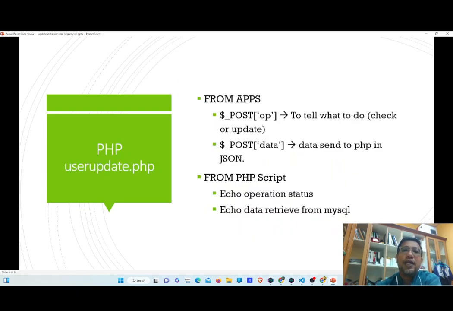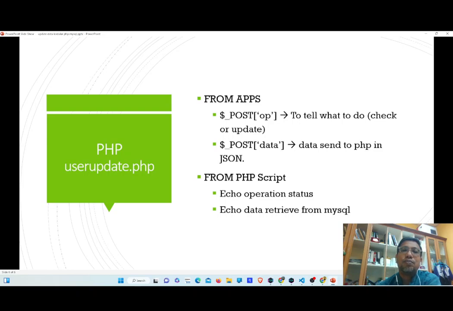Right, from the app, I will use two POST variables. Op stands for operation, the operation to tell the script what you want to do, to check the data or to update.